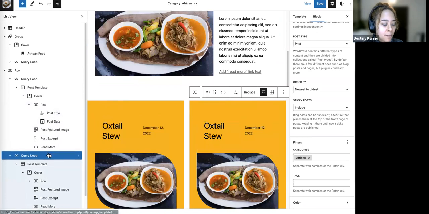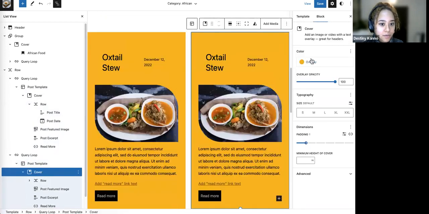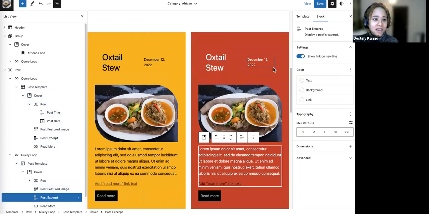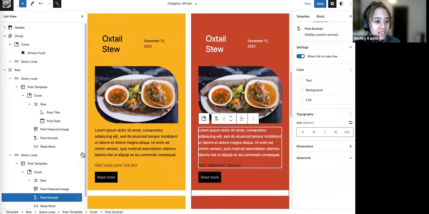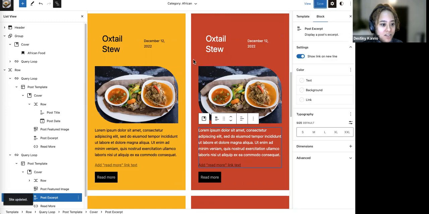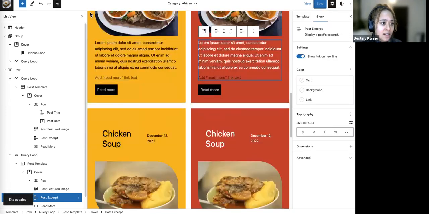But the background color for this cover was red, so I'll just change that to red. And there are some dynamic typography things design-wise that are happening here. As you saw, when I changed the background color to red, the font automatically changed to white, which is pretty handy because then you don't have to go and change that as well. So there are things like that that are already packed in there to make your life a little easier. I'm going to save all these changes we've made so we can see what that looks like.